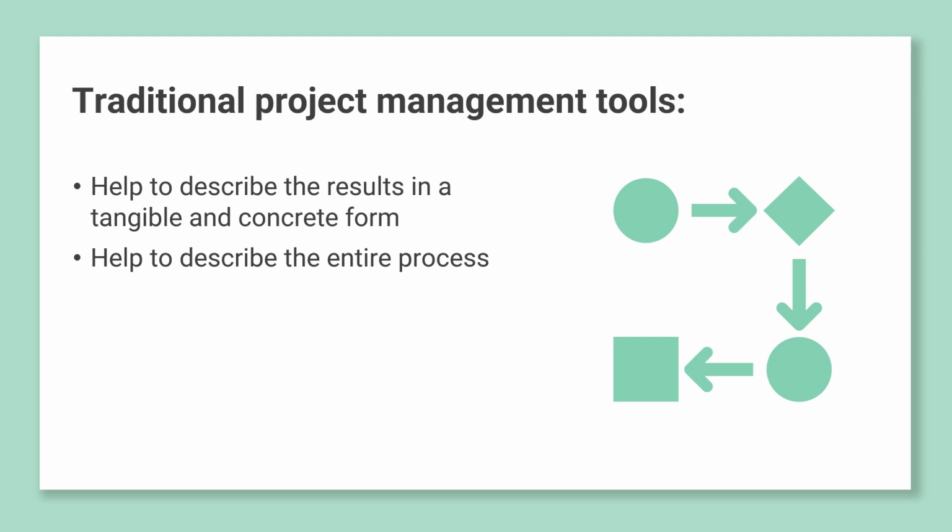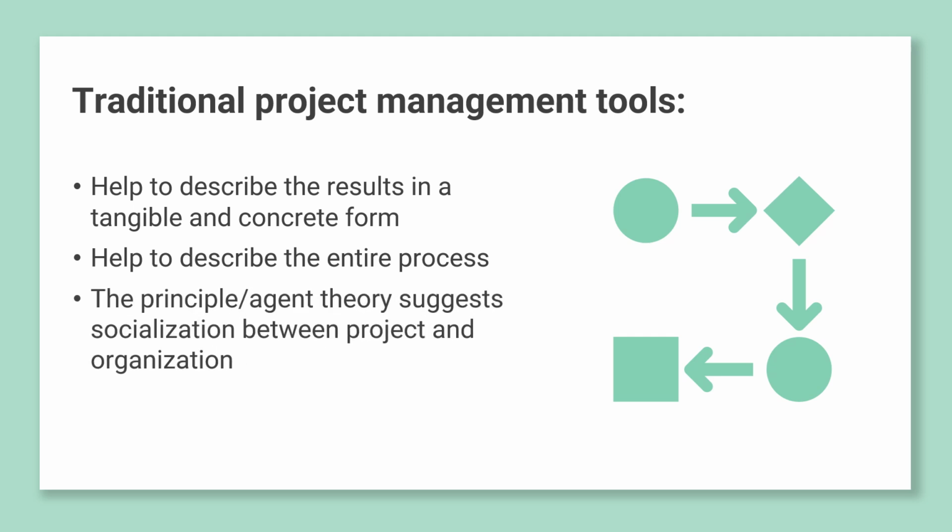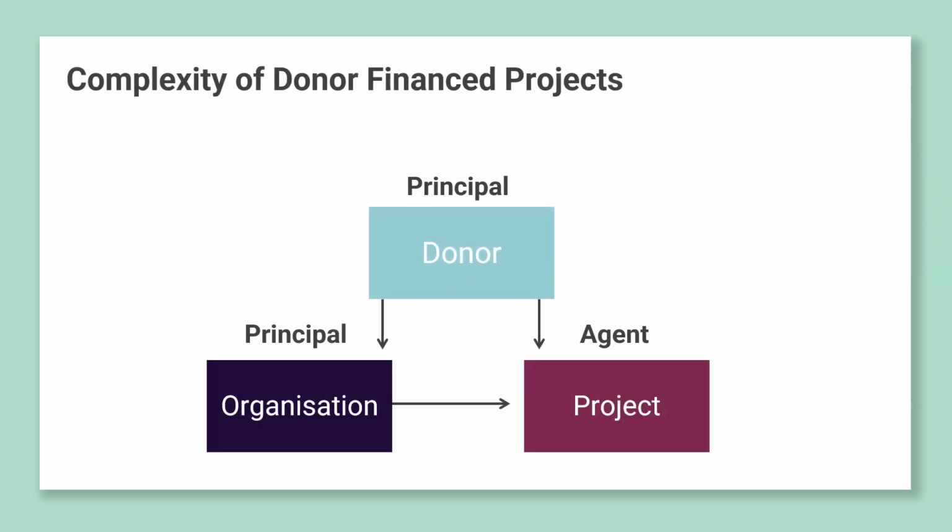The principal agent theory advice is that in case neither the process nor the desired result can be precisely described, socialization between project and organization or agent and principal should be facilitated. This situation is easy to picture if we think of a commercial enterprise running a project of some kind. The task is to make sure that the people on each side understand each other's visions, ambitions, challenges, and cultures. Many consultancy companies have specialized in team building camps or events that exactly facilitate this type of communication.